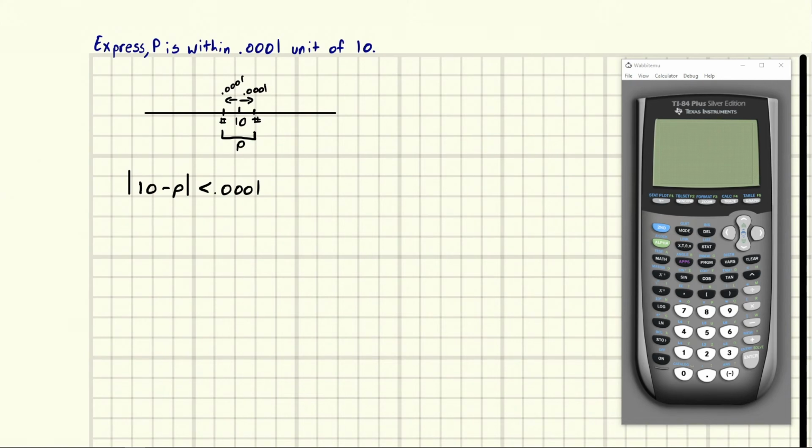So let's say that P is negative 0.00001. It's going to become positive, and that'll be 10 plus this number, which will still be within the area that we're allowed to be. And the same thing is true if P is positive, then we're going to be somewhere in here because it's going to stay negative, and we'll still be less than this amount. So this is how you would write what we call a tolerance.